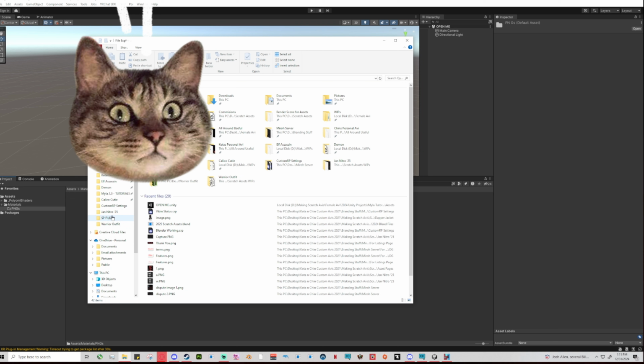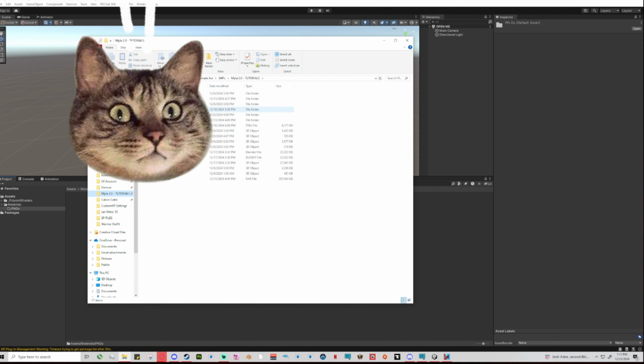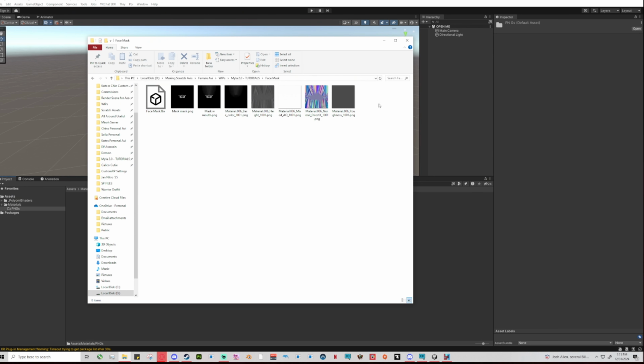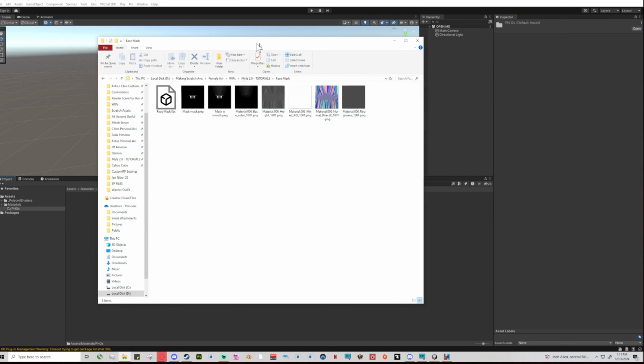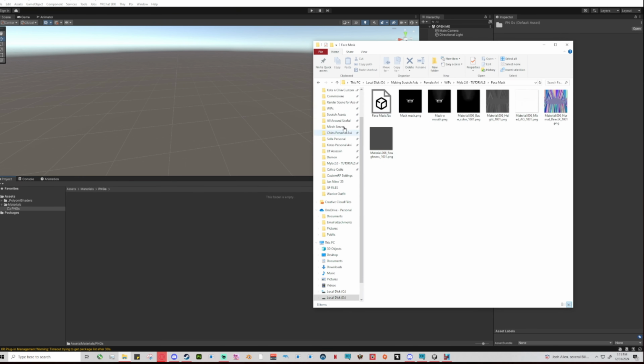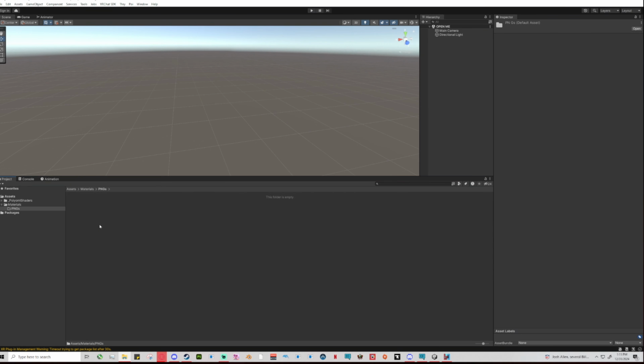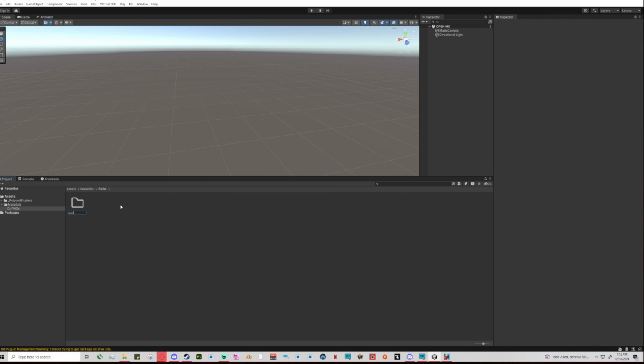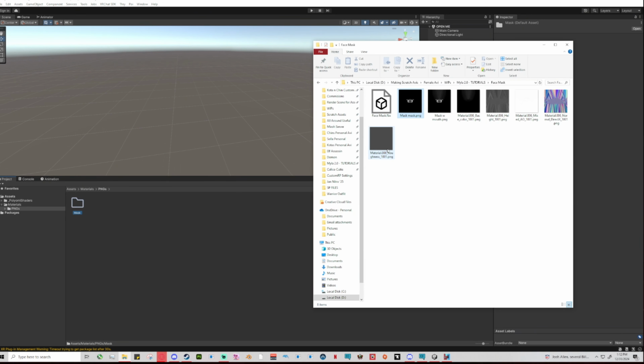So if you remember in Blender, we had the mask and the pants and the hair and so on. We have all these different things. So if I come back to face mask, I can see that Aries made all these different textures, and you don't have to worry about what do I need, what do I not need. You don't have to worry about it right now if you aren't too sure. Just import it all. If you do know exactly which textures you're wanting to use, you can only import those. It doesn't really matter. But back in Unity, I'm going to make under my PNG section a mask folder. And then I'm going to take all the textures for that mask and drag and drop them into that folder.